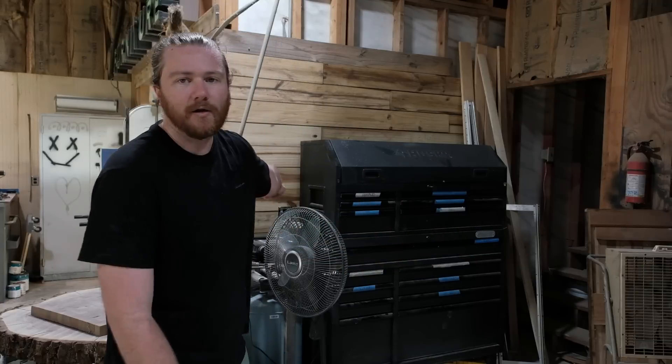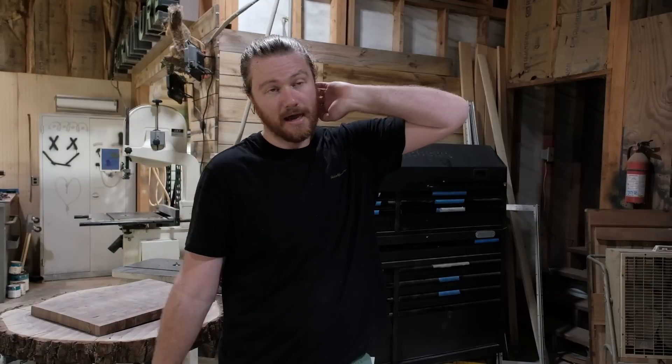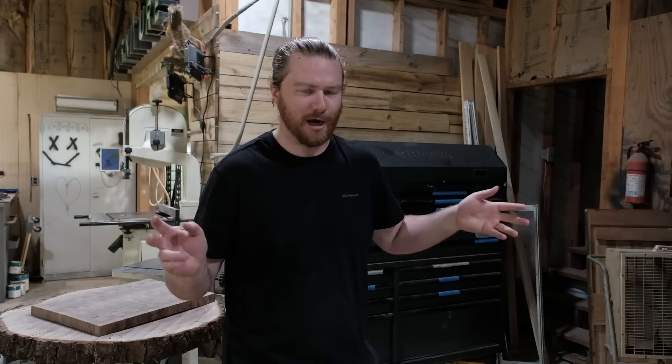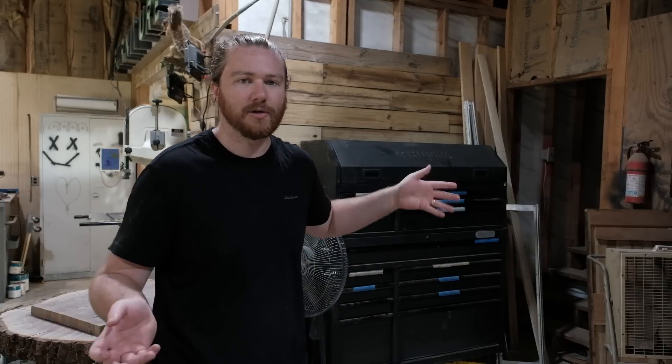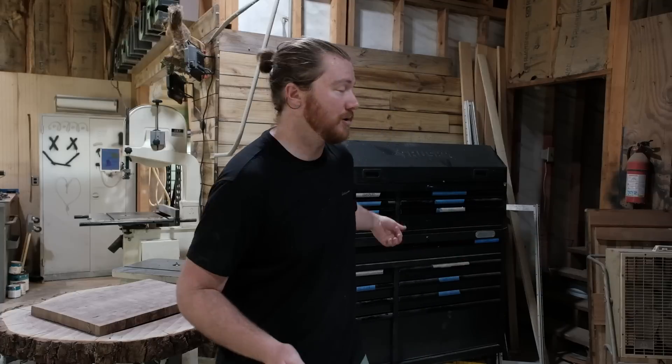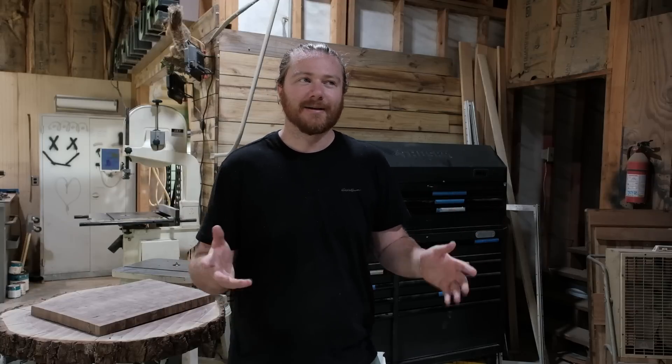Storage and organization. This is actually going to be one of the projects for Make Timber — figuring out a storage solution with one of those Harbor Freight carts for my most used hand tools. I got this tool chest right when COVID hit, when Home Depot put it on sale for $300. Nowadays that's like $1,000. Things have gotten very expensive, and it's honestly super prohibitive for anybody getting into this because they see all the expense and then they're expected to make heirloom quality furniture on day one — that takes years of practice. You really don't need what that guy on YouTube has. Half the drawers in that chest are empty.